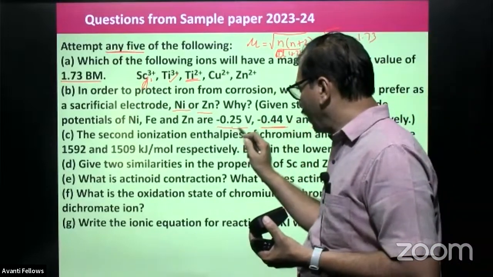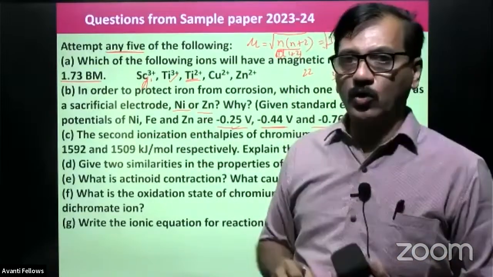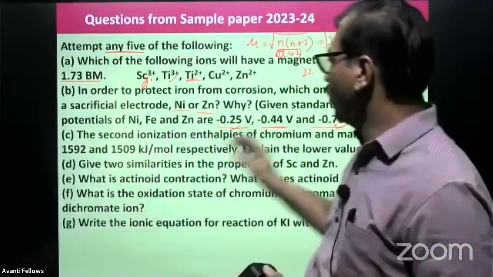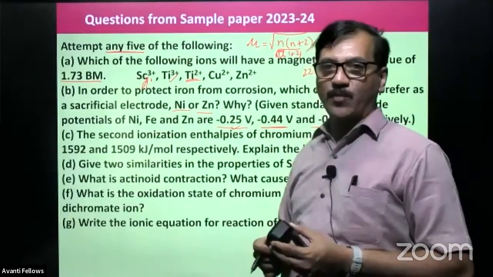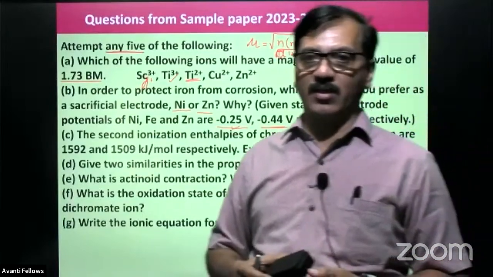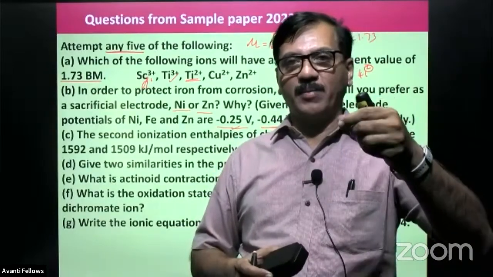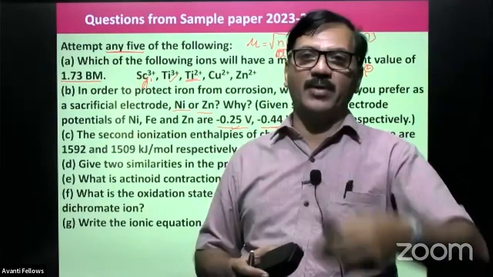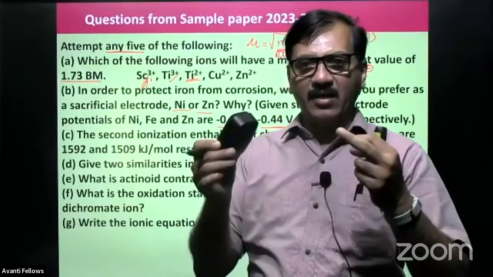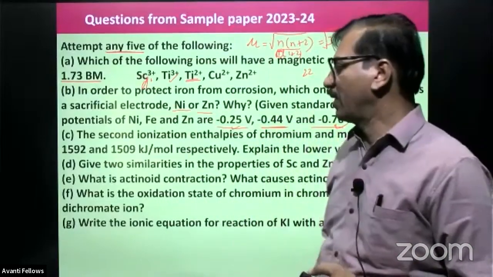Nickel has a less negative value. Therefore, it is less reactive, so we do not use nickel or copper for the protection of iron. This is how we have to explain it. The more reactive metals are coated because they stop corrosion by supplying electrons at the cost of themselves. Zinc coated means zinc will send its electrons and form its oxide. But zinc oxide will not become hydrated, does not form a flaky layer, and won't fall down. It will adhere to the iron metal itself.